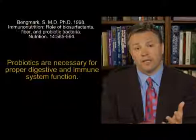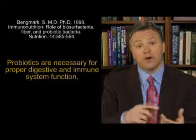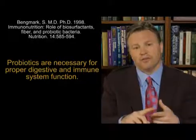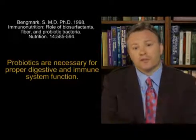I know nutrition is probably one of the most confusing things for both doctors and patients, so I'm trying to simplify this the best way I can. Let me summarize and say this. We know for sure that probiotics are an absolute requirement for humans to be healthy. We need them for our immunity. We need them to produce short-chain fatty acids. We need them to produce vitamins, and we need them for protection of the gut-brain association, which I'm going to allow you to read Dr. Natasha Campbell-McBride about. The other thing we know is we can't get them from our diet.